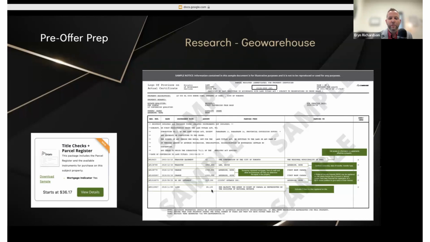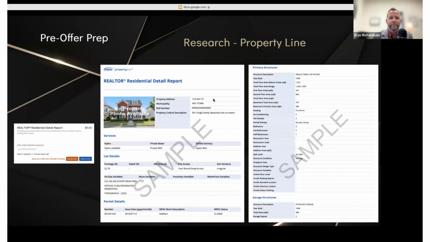But the things you're looking for are things like liens. A $9,000 lien indicates that they have a lien. That just means there is something you might want to bring up, to find out what that lien may be. And if there are things in here that really stand out, you can always ask your manager, lawyer, etc., to work your way through this. But it's great information. Your buyer would be super happy you did this.